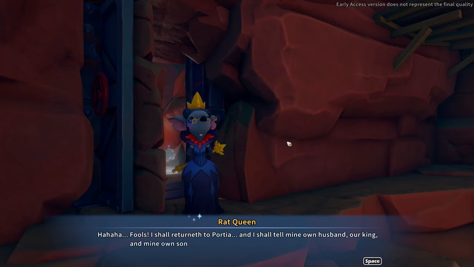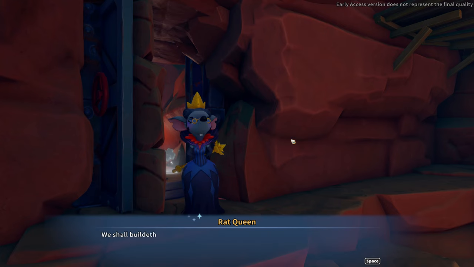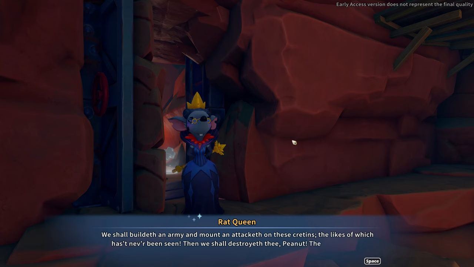Oh, fools! I shall return to Portia, and I shall tell my own husband, our king, and my own son, the prince, all of that which has transpired today. We shall build an army and mount an attack on these Cretans, the likes of which has never been seen. Then we shall destroy thee, the putrid, sexy delinquent, and I shall be fairest of all once more.